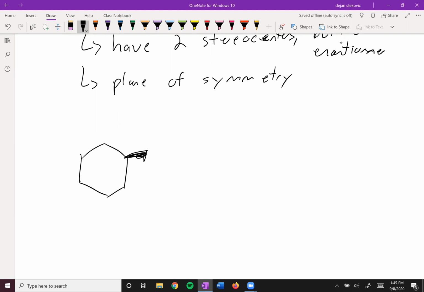Right, if we have a wedge for a methyl group and then another wedge for a methyl group, we can label both of these as R or S. And if you do this correctly, this top one will be R, this bottom one will be S. And then if you're thinking about rotating or drawing the enantiomer of this, what you might draw is the cyclohexane, but now with both dashes, right?